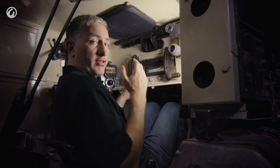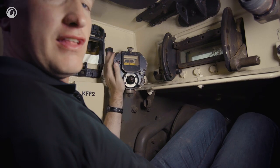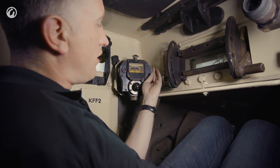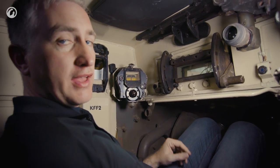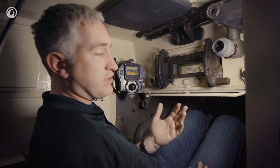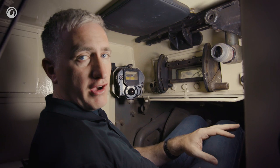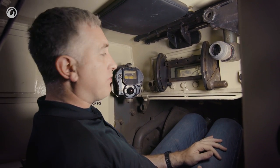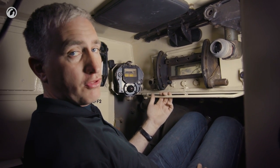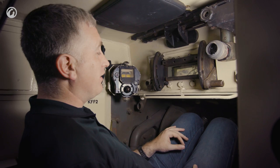One thing that has confused us a little bit is this little device here, which will adjust and can be selected by use of a toggle switch on the right. My guess is that this is a timer — given it goes from 1 to 12 — and you would use it for navigation, especially in the desert where there are no navigational features: you go a certain direction for a certain amount of time and you know where you are. Frankly, I don't know why you wouldn't just use the odometer on the right-hand side, but it's the only thing I can think of. Neither myself nor the staff member who actually drives this vehicle knows what this is for.